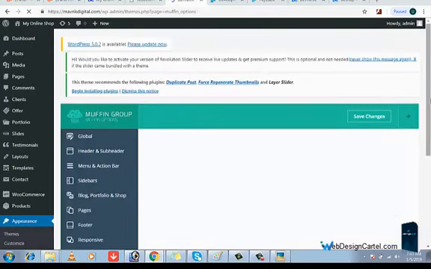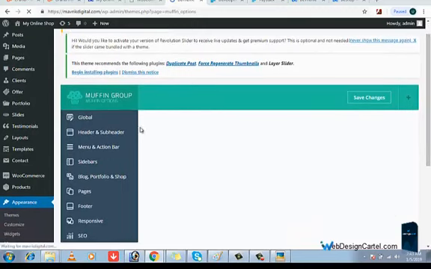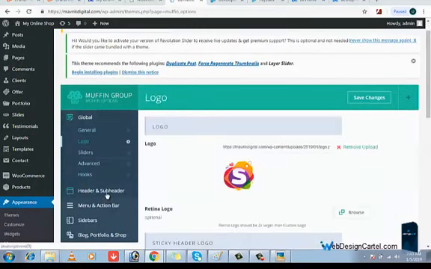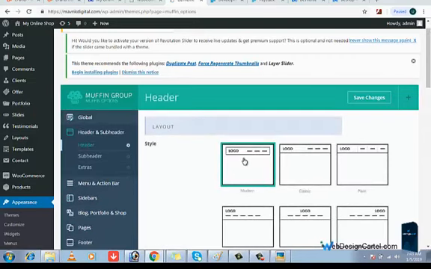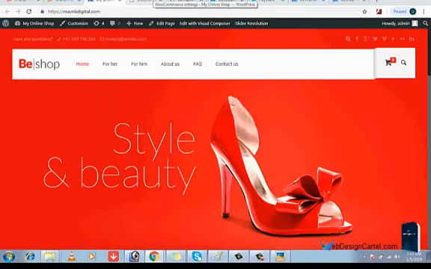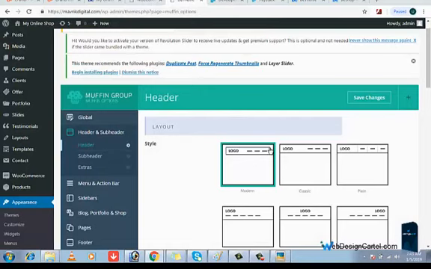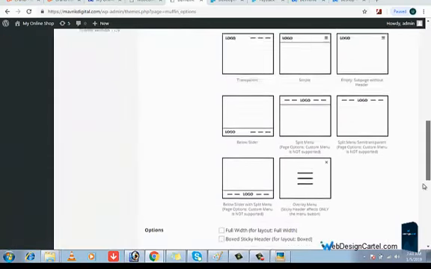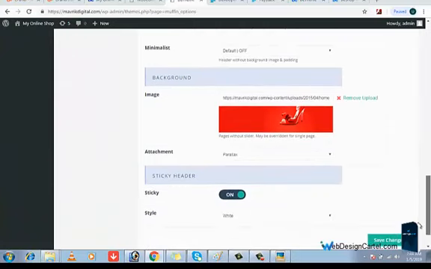Alright, so after configuring our logo, let's do something else. Let's click on header and subheader. As you can see, this is what we have here. But we don't want it to be floating. Let's just make it static, to be up here, and take all the space horizontally. Alright, so let's choose the classic. The classic is good, so we click on save changes.